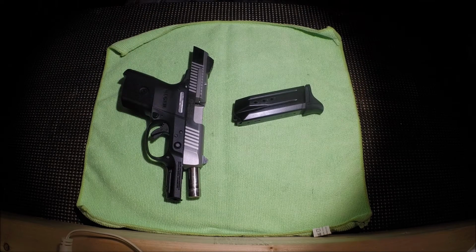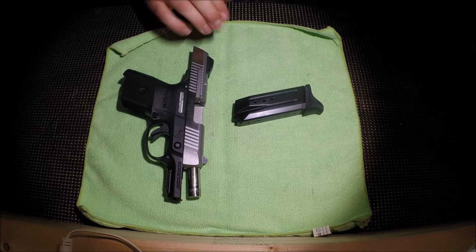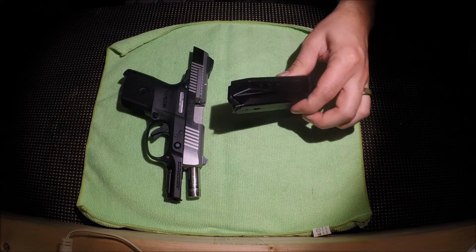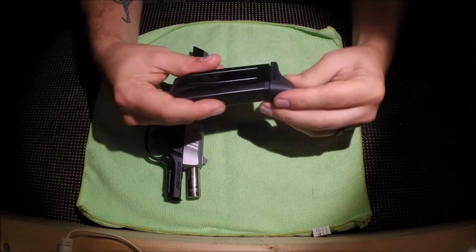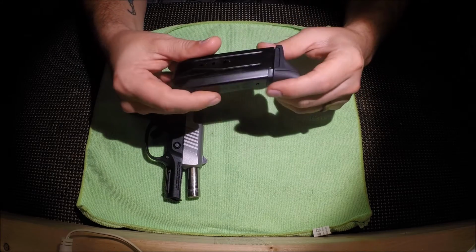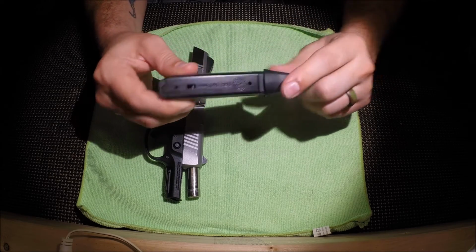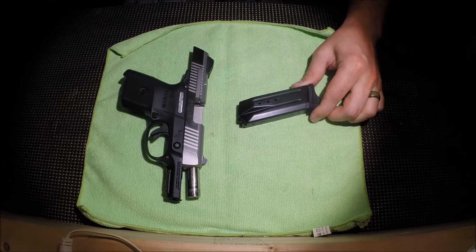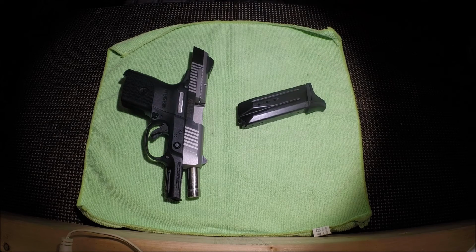Accessory availability, lights and lasers, really anything designed for compact pistols. There are many holster options available, sight upgrades of course, and magazines. As I said, it comes with a 10-round magazine, which comes with a standard flush base plate. It also comes with this pinky extension base plate, and then where available and where legal, it does come with a 17-round magazine as well.